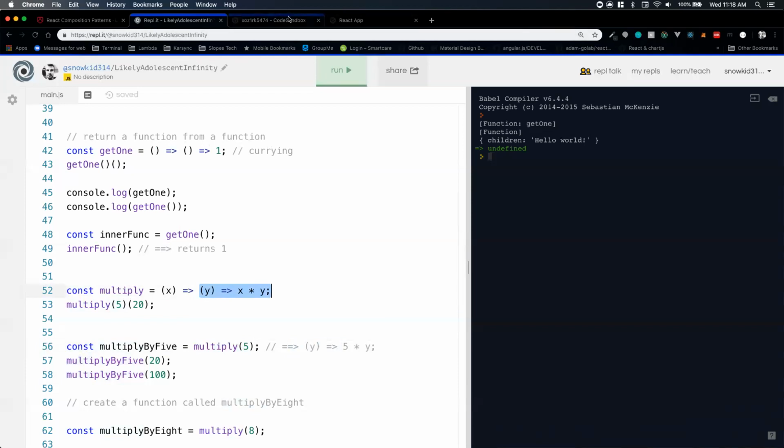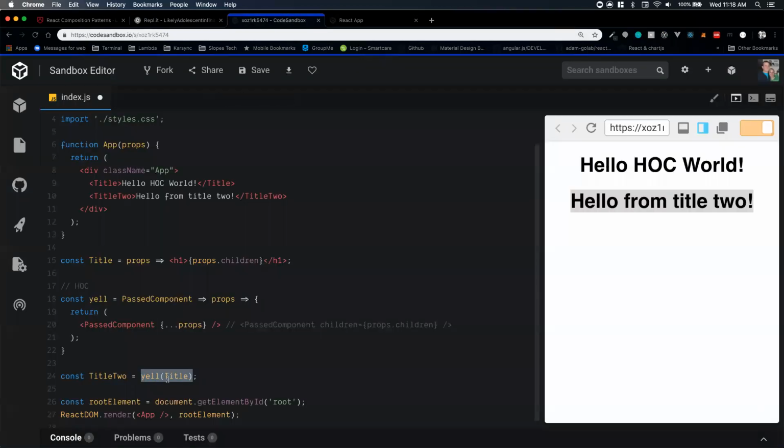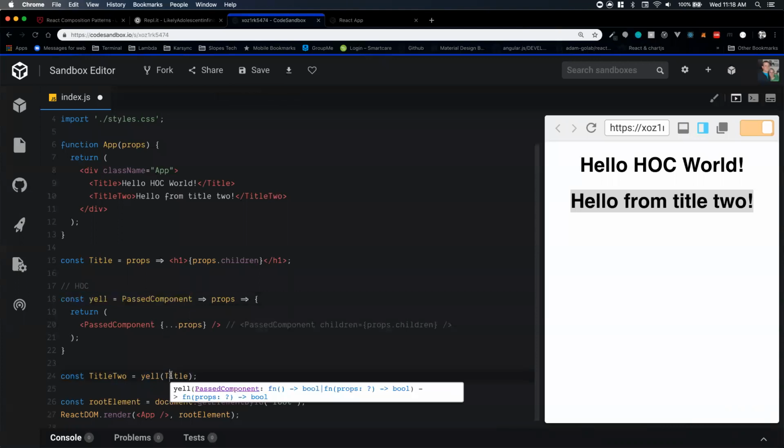So let's do the same with yell. We look at the function. Yell is a function that takes in a component. That component that we're passing in, in this case, is title.